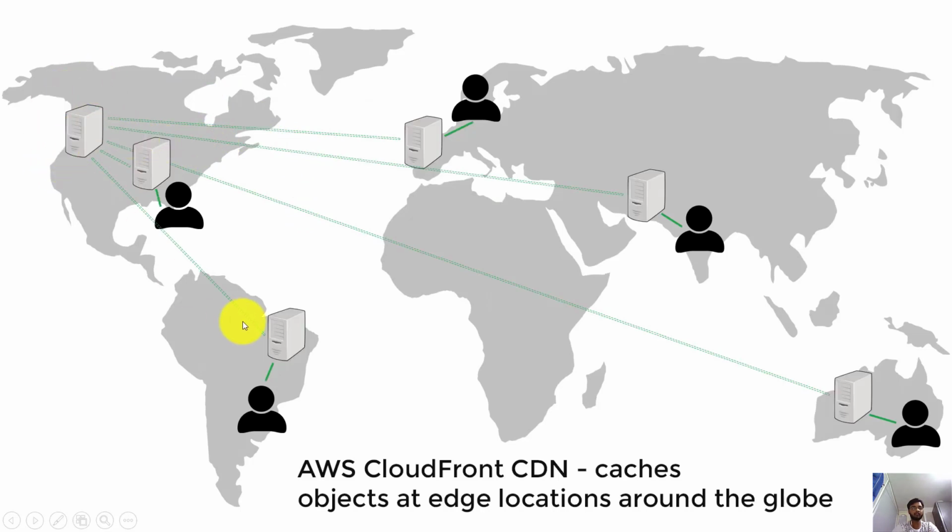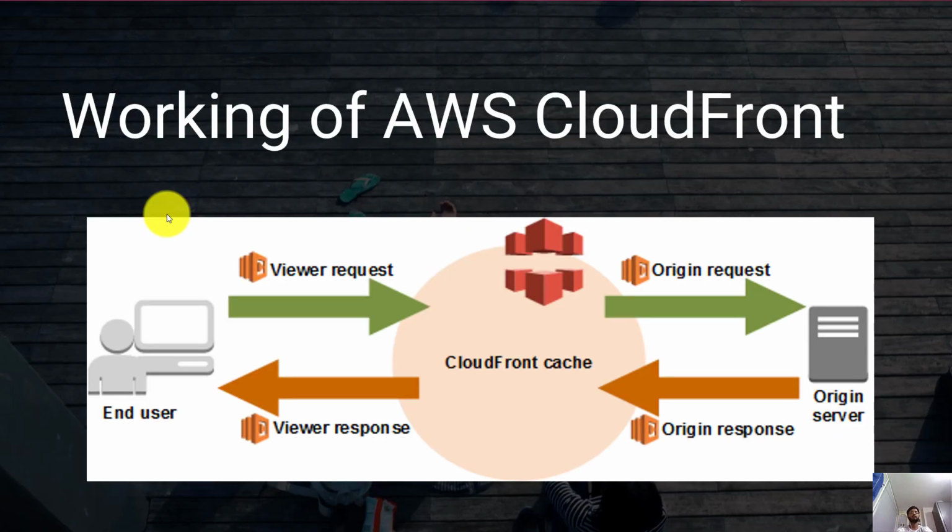At first time every user will request the original server through an edge location. These edge locations will store that data in cache memory. At second time, when these users request the original server through the edge location, the edge location will help them by using the saved cache memory and respond to the users. So it reduces the time latency. It is one of the best workings of AWS CloudFront.